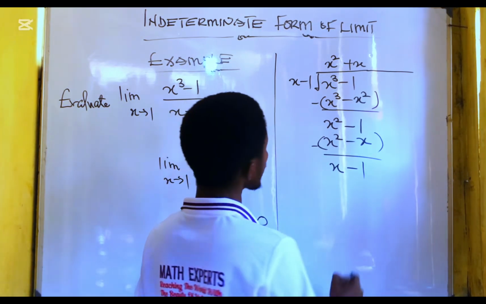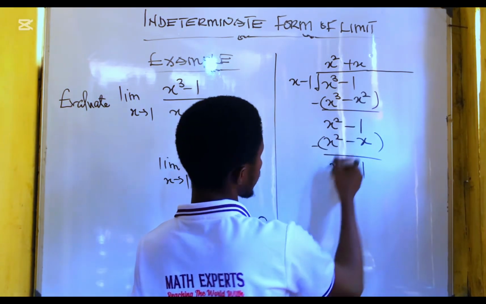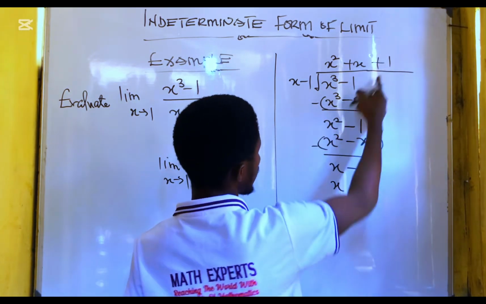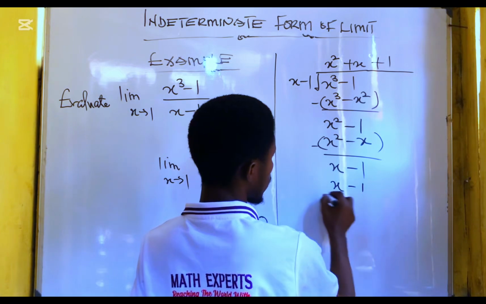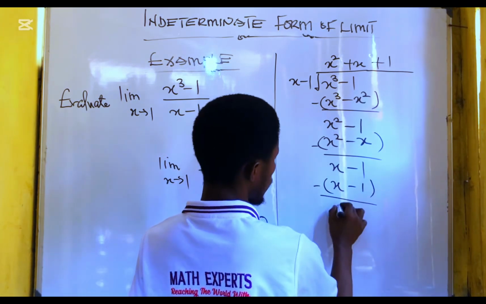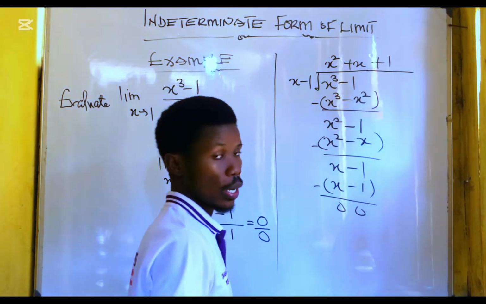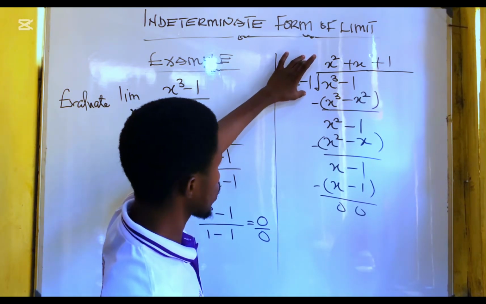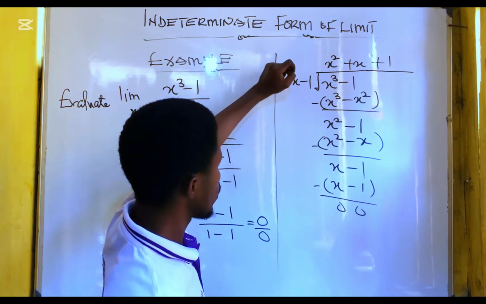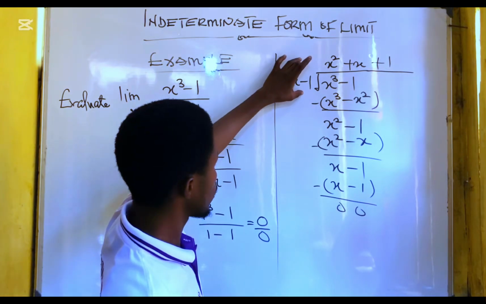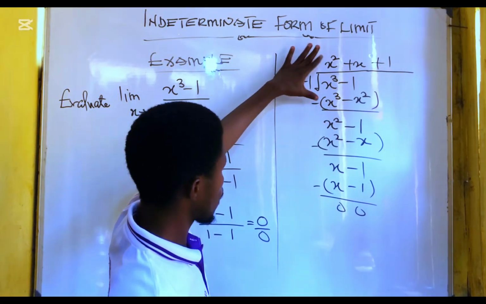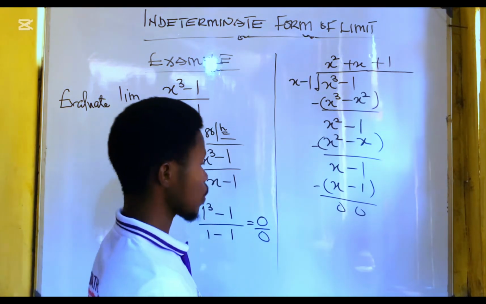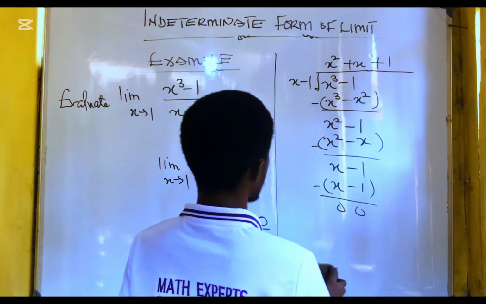Is that okay? So x can go into x minus 1 one time, so plus 1 here. 1 times x is x. 1 times this will be minus 1. You see, when you subtract, we get 0, 0. Is that okay? Very good. So this is what you are going to have: we are going to have this times this. Is that okay? So see how I'm going to write it.